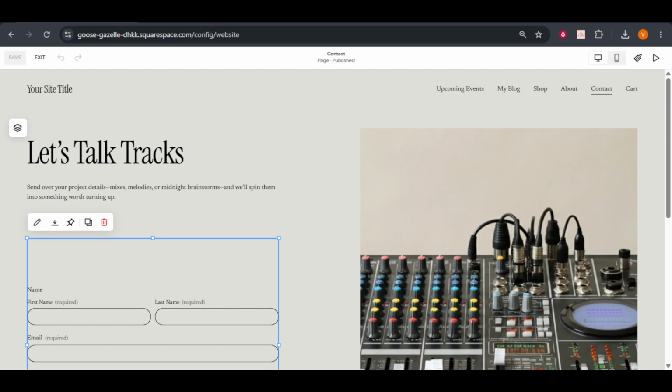This method is straightforward and incredibly useful for anyone looking to get a bit more hands-on with their website design. With these IDs, you can customize your site more effectively, ensuring that everything looks and functions just the way you want it to.